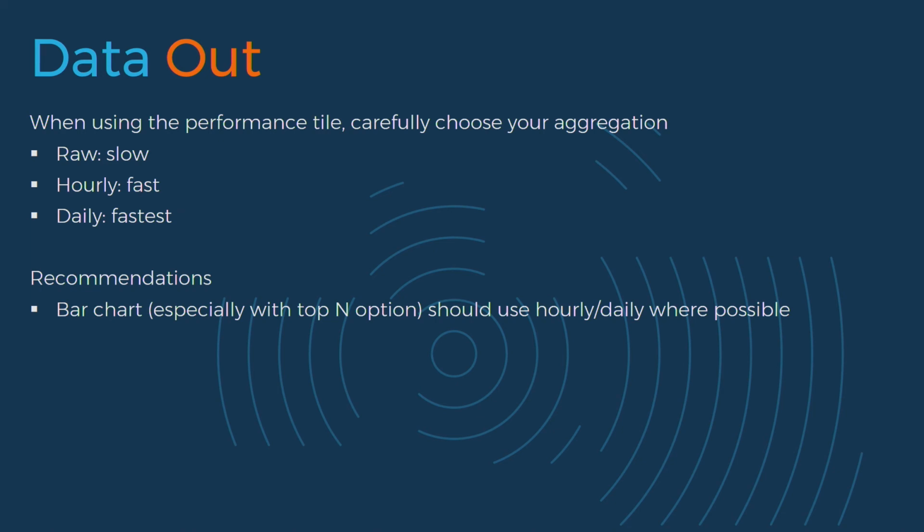Especially when using the bar chart with a top-end option, you should always use hourly or daily, unless it's really important that you're doing it near real time. And if you get anywhere near 100 objects, then switch to hourly and daily data. Typically, that's all that we advise when building your dashboard. So scope it appropriately and use the correct aggregate where appropriate. Otherwise, if you've done the other 4 points, typically you shouldn't come across problems. And as I say, the case study from Purdue University is a really good example of that. Those dashboards are fairly heavy with performance data, but they load in just a few seconds.